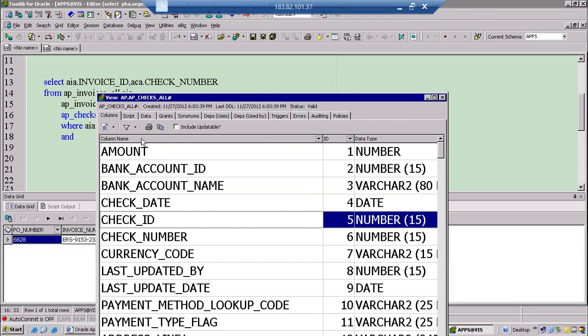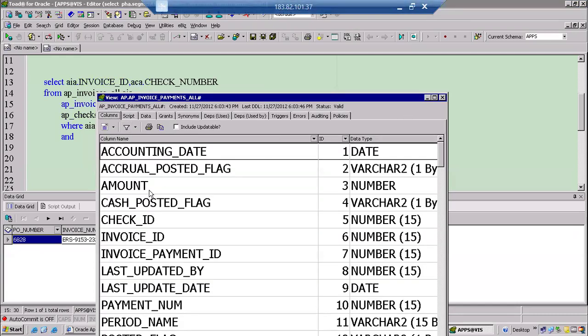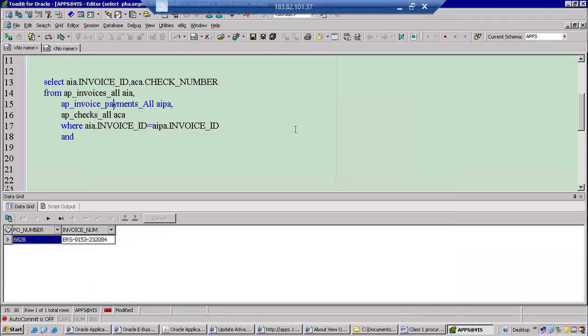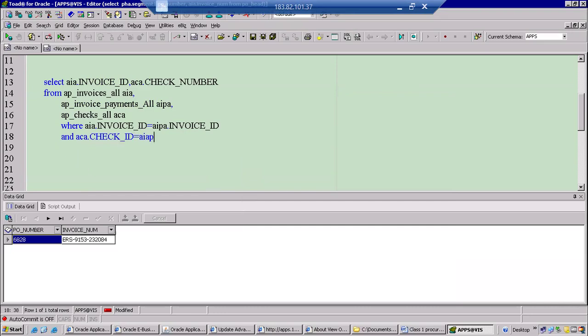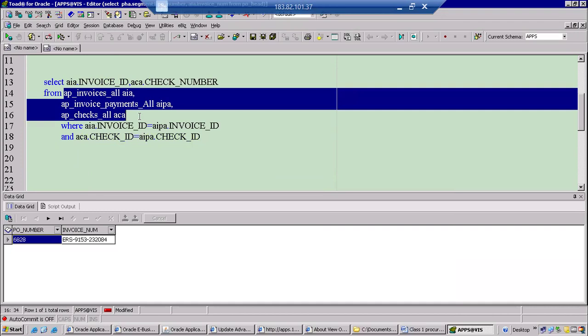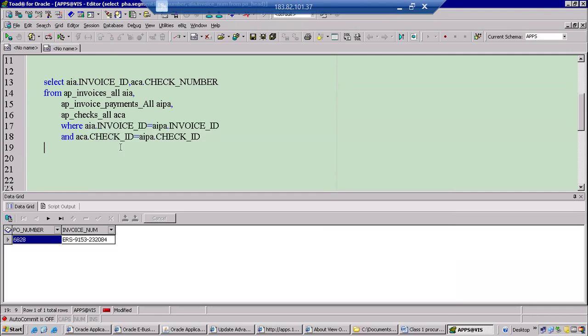Okay, it is not showing in the first column. Here also the accounting date is different, right? Check ID is the join between these two. Is that correct? Three tables in the FROM clause, three minus one, two joins in the WHERE clause. That is a minimum actually. You can add some more conditions.